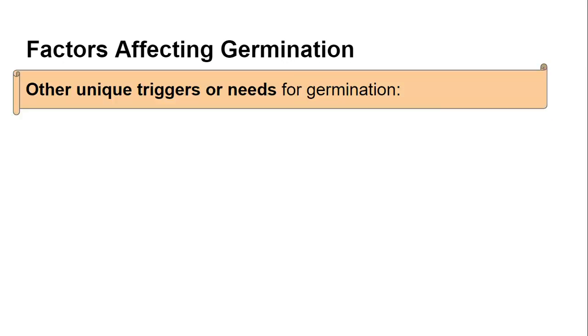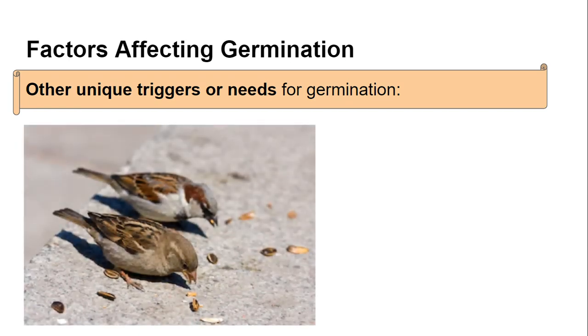Some plants do have unique things that they need for germination. For example, some seeds won't germinate until they've passed through a digestive system, because that's kind of an adaptation for ensuring that the seed gets really far away from its parent. The acid in the stomach will break down the seed coat, and then sometimes there are certain plants where they have to pass through a digestive system and get their seed coat broken down a little bit before they're able to germinate. And then once they get pooped out somewhere far away from their parent, then they sprout.